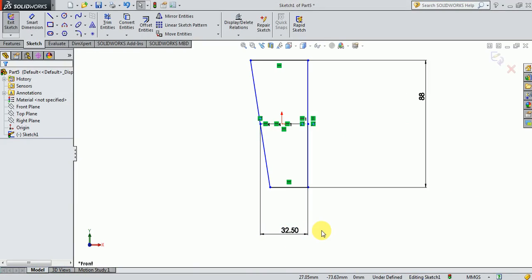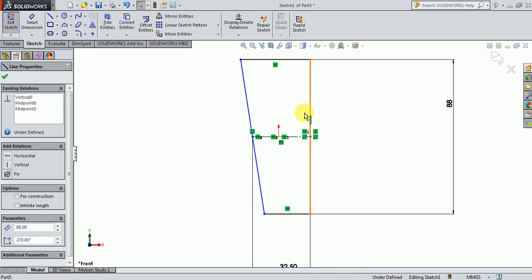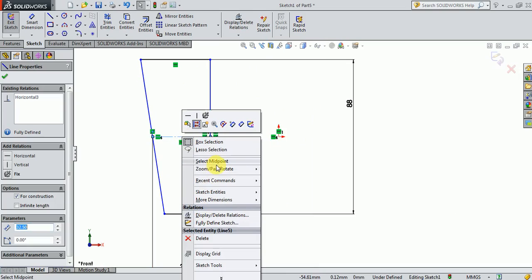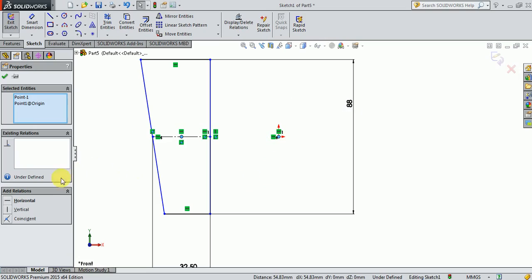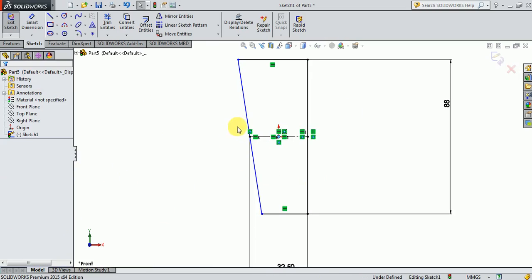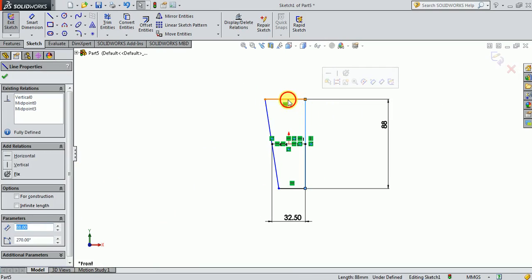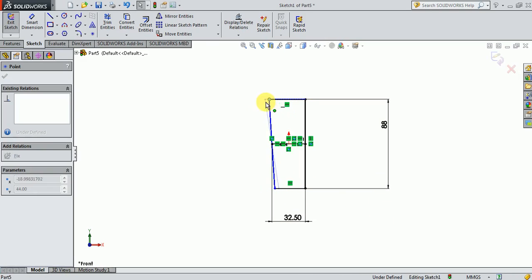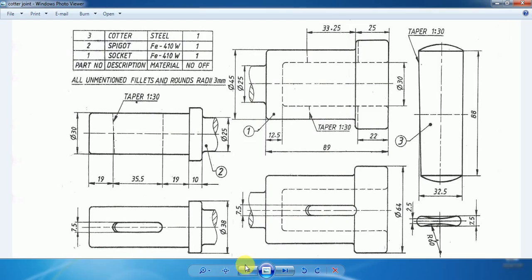Then what can be noticed now is that the sketch can still be moved. If I try to drag this, the entire sketch is moving. So I will select the midpoint of this axis line created and the origin, and I am going to make these two points coincident. Once it is done, we will not be able to move the right line or the top line or the bottom line here. The only possibility now is tilting the left line, which is appearing in the blue color. That means we can adjust the slope of this line. So now the question is, what should be the slope? The slope of this left line should be 1:30.